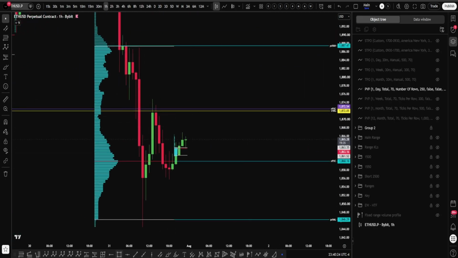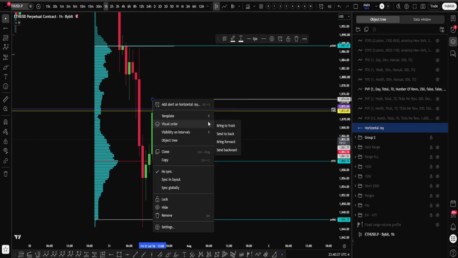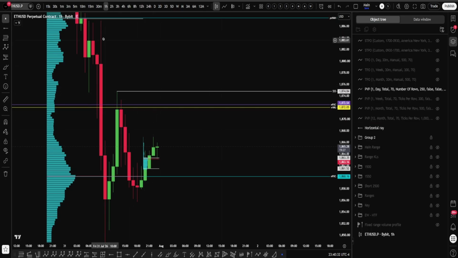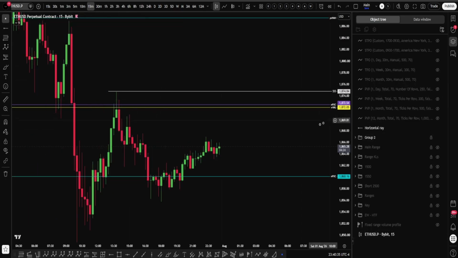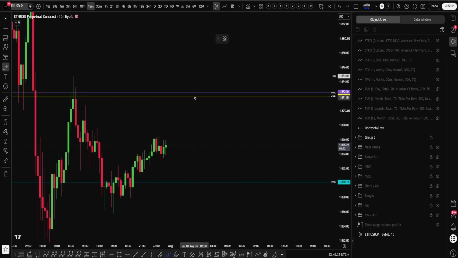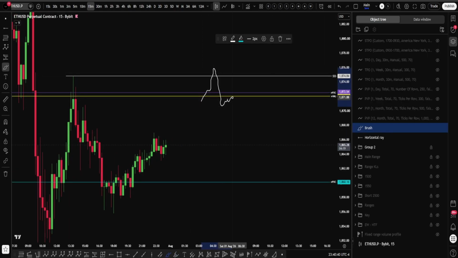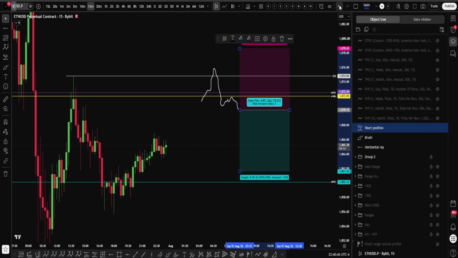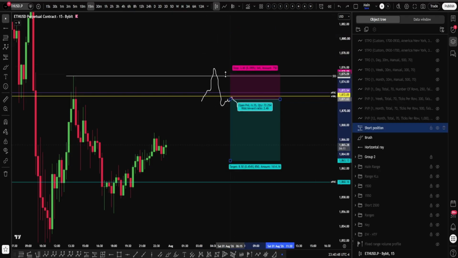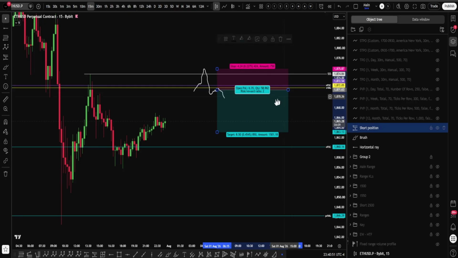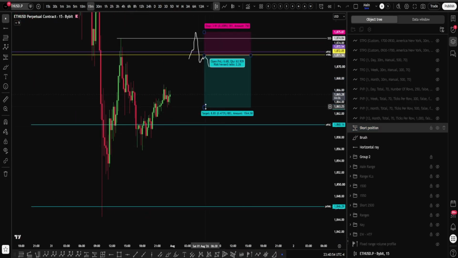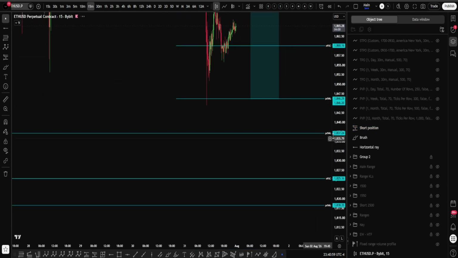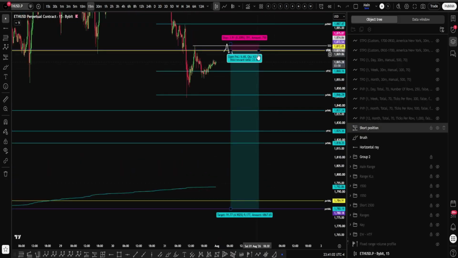But for a short, what I would look for here is a fake out almost on a low time frame, sweeping this liquidity right here, sweeping this liquidity wick. So let's pull up a low time frame. You want to see something like this where you push up, sweep liquidity, come back below. That's resistance, and that'll be your bearish liquidity sweep. Then you can go ahead and try that short, targeting the previous levels, which is going to be that NPOC, that value low. And if you're able to break below, you might hit a home run all the way down here.